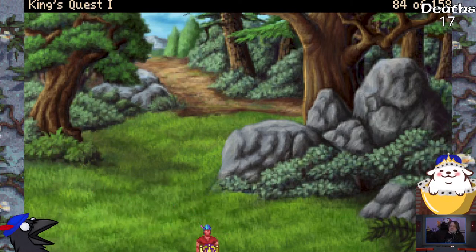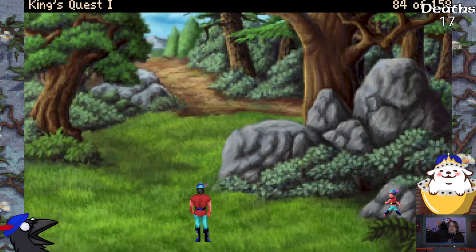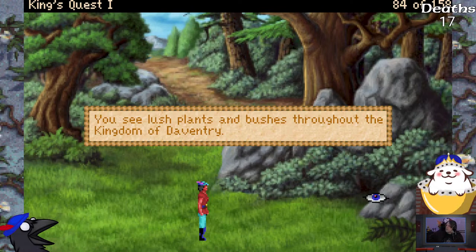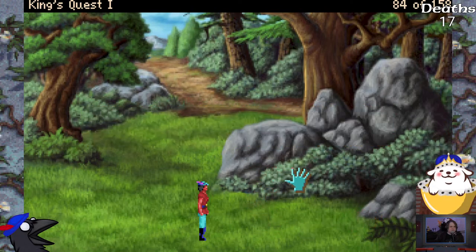They don't have anything to give you. Wait. I mean, that's a super generous gift, but you also have to think... You see lush plants and bushes throughout the kingdom of Daventry. What's in there? It looks like a thing, doesn't it? The bush has done a fine job of surviving by itself so far. Far be it from you to intervene. Well, thanks, narrator. I guess this is literally just a shadowy place where there was a bush. Okay, that's fine. It looked like it could be a thing.